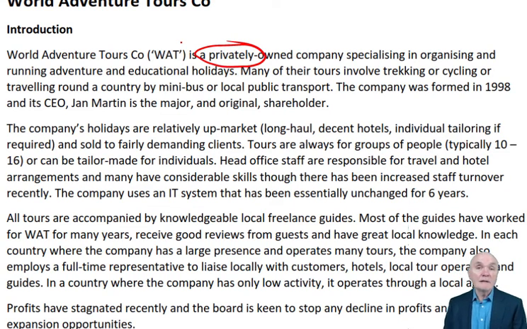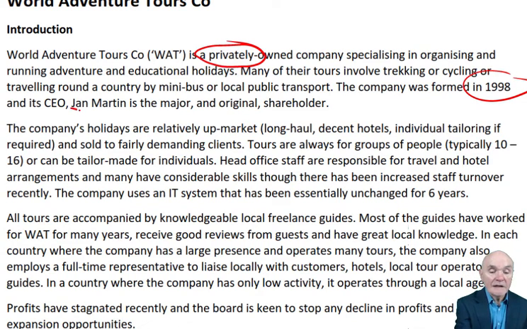Privately owned means that maybe the handling of the stakeholders is a little bit easier. If it's privately owned, you have a very limited number of shareholders, and that's maybe easier to deal with than maybe hundreds of different shareholders who can't agree on a particular course of action. But anyway, the examiner has seen fit to give us that information. It's been formed quite a while ago, so it's not an upstart. It's had a reasonable life. It's fairly stable, successful, presumably.